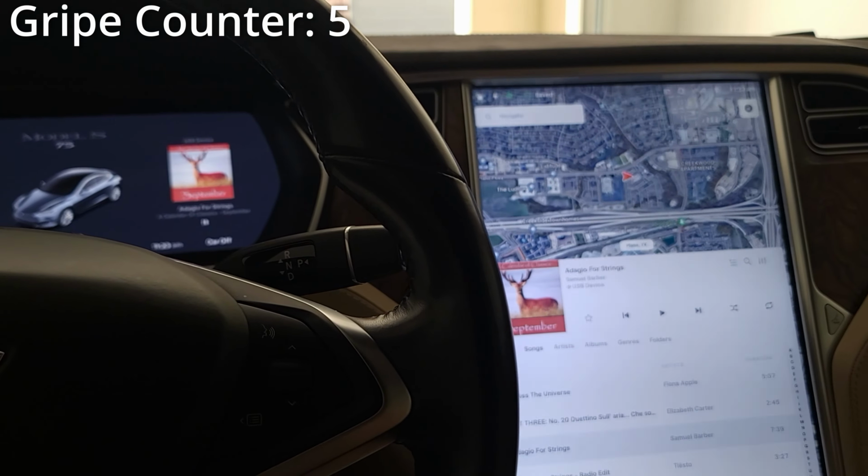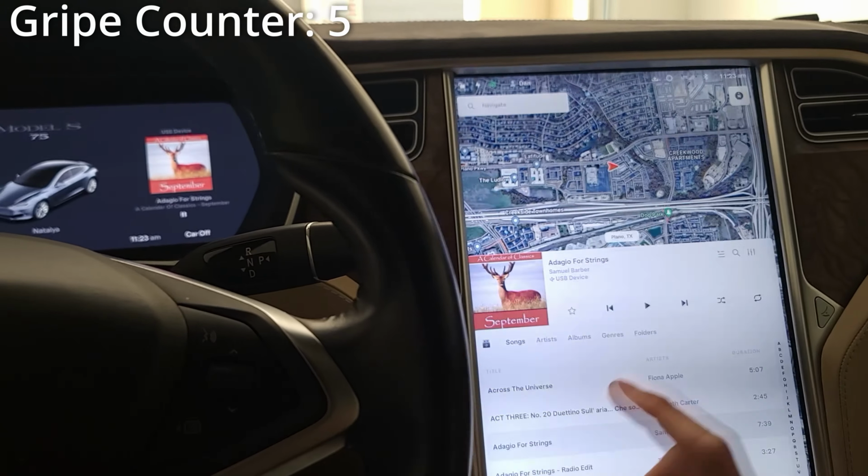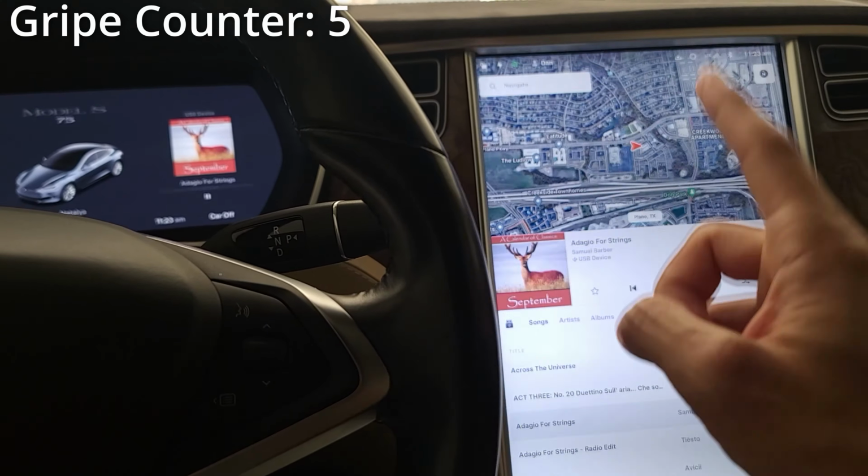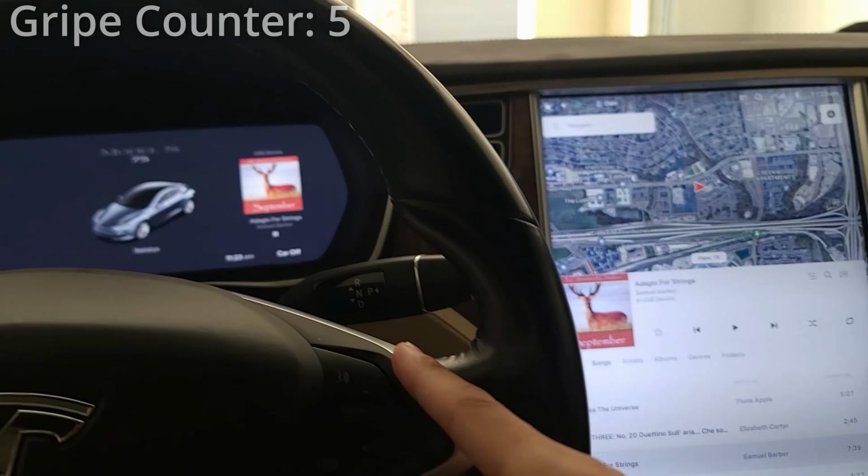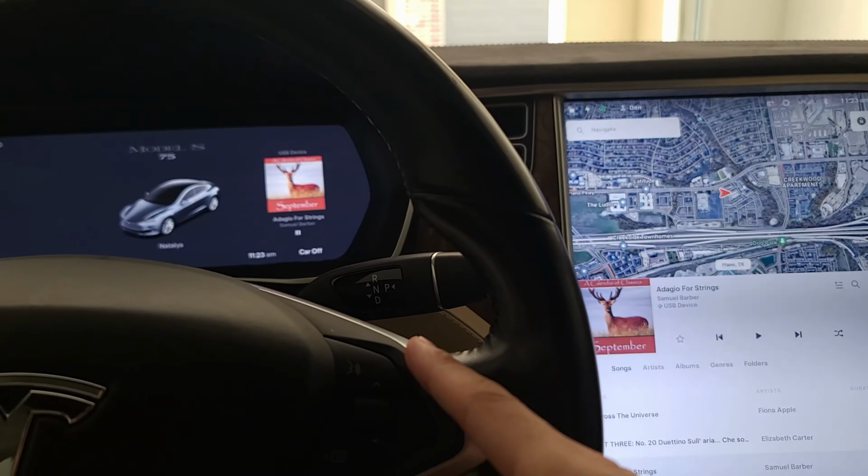The other issue here is a very long-standing issue where the album art is correct on the big screen, but somehow they just don't have any engineers working on the instrument cluster anymore, apparently. So when you change the track, the album art changes on the main screen, but it doesn't change on the instrument cluster, which is not cool, Tesla. Just come on. It's been a long, long time. I think really almost the entire time that I've owned the car, and they haven't fixed this little bug, but it is very annoying.